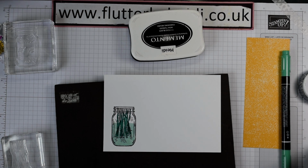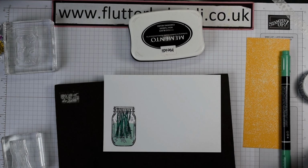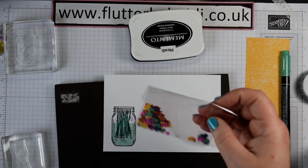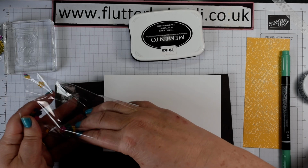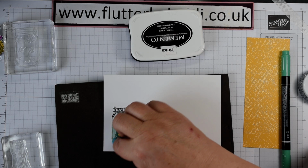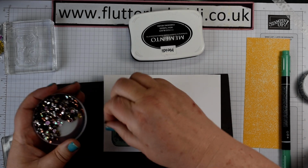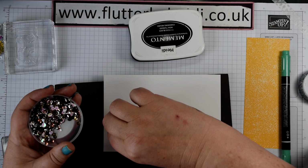So now what we need to do is add in our little elements. Now I have already punched out some of my elements. So I've just used my confetti border punch. It will come out. Here we go. Right. To punch out some flowers. And I've punched those out a mixture of DSP and my card. So I'm putting a little pile of those in there. I'm going to keep all those into the middle, and I'm just going to add a little sprinkle of my sequins as well.